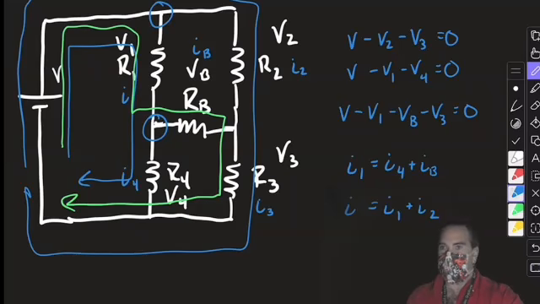V equals IR is going to be next, right? To connect all these together. The only way to actually solve one of these problems, if you can't do piecewise reduction, is through Kirchhoff's laws. And Kirchhoff's laws generate one equation per loop and one equation per junction. And then Ohm's law generates another set of relationships for each circuit element. You realize what you're going to create is a massive system of linear equations, of which you are going to be doing an incredible amount of substitution in order to get yourself a solution. These are impossible for us to solve in a reasonable amount of time. I mean, yeah, you could solve this, but this is not a 15-minute problem. It's a 2-hour problem.